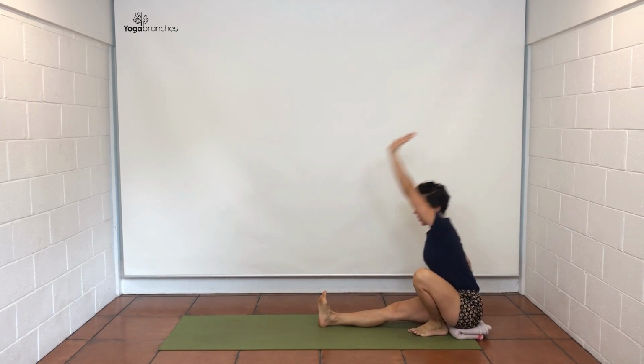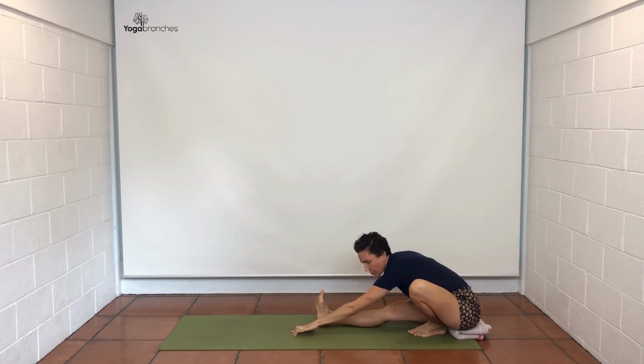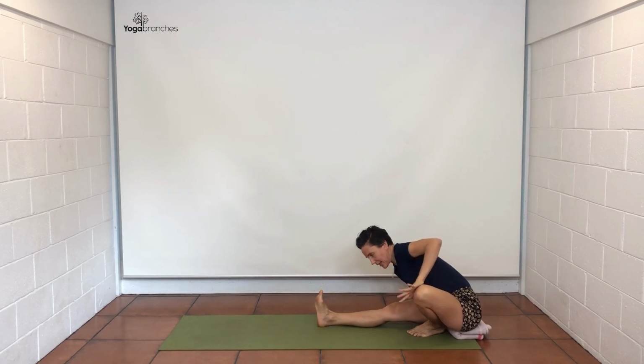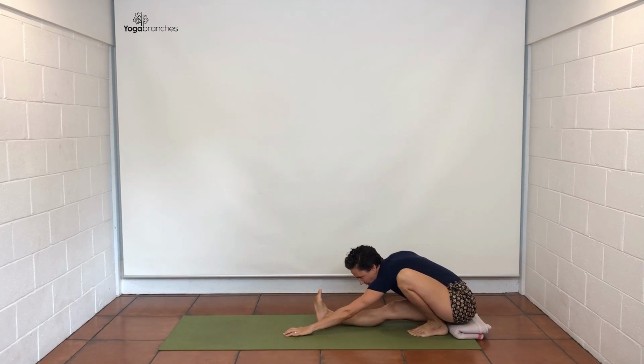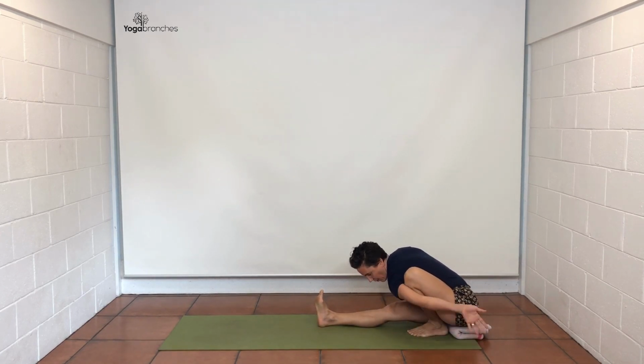Reach the left arm up and go forward. Extend the body forward. We're going to get that trunk nice and low. I'm going to let that left knee fall out to the side to allow my body to go right down, and then squeeze the knee in and rotate the arm around to hook.